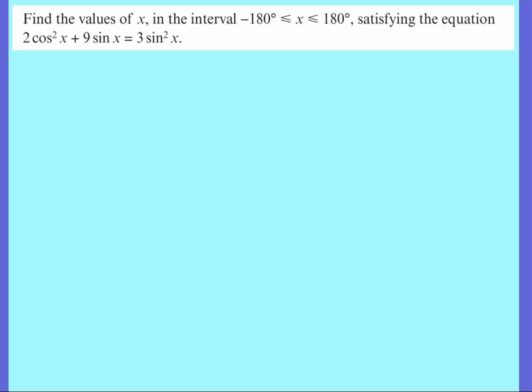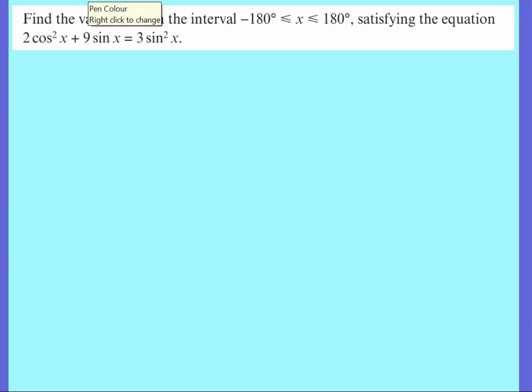Hi there guys, and welcome to this video, and we're going to look at the hardest type of trig equations, that is probably slightly above the FSMQ level, the additional GCSE and the first year of A level. So we've got this equation here, and you can see we've got different ratios, so we can't even begin to solve until we've got just a single trig ratio. So we have to think about which one we're going to make it.